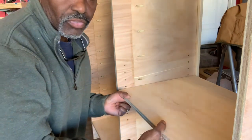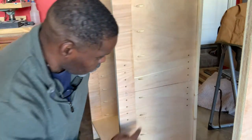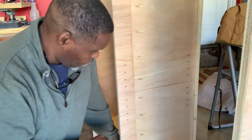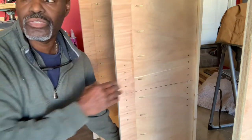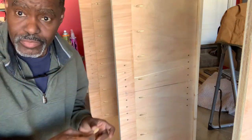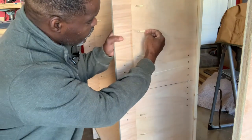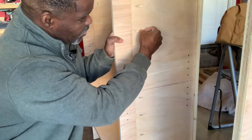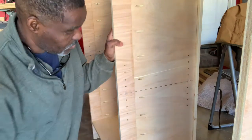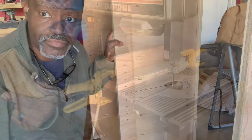Next, what I'm going to do is this: I made these pocket holes here just to join this piece of wood. But now I'm going to fill these pocket holes with these plugs that I'm going to make. I'm going to fill these pocket holes like that with some glue and sand it down so you won't be able to see it. I have 40 of those to make. I'm going to show you how I do that right now.